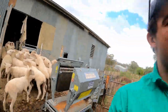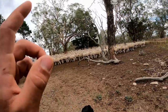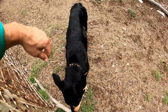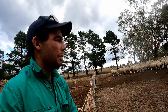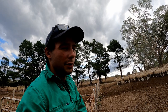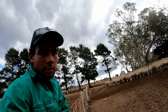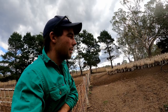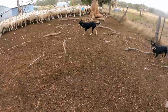I just drafted off these rogue second-cross lambs from the ewes, so they're right to go to their paddock now. Dad's just up there fixing a hole in the fence. I'm pretty happy with how the stud ewes are progressing — they're getting scanned the first week of April, which I think is not next week but the week after. I'm sure they'll scan alright; I was pretty happy with them when we joined them, given the condition they're in.